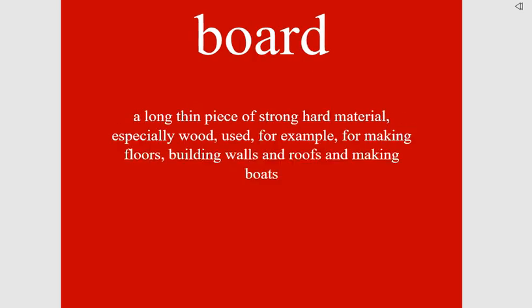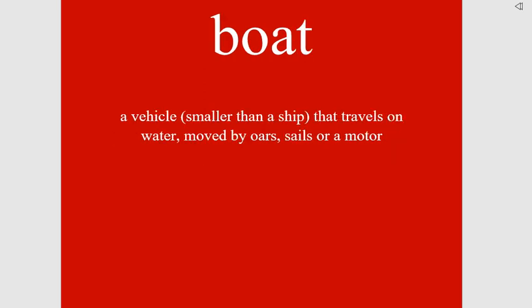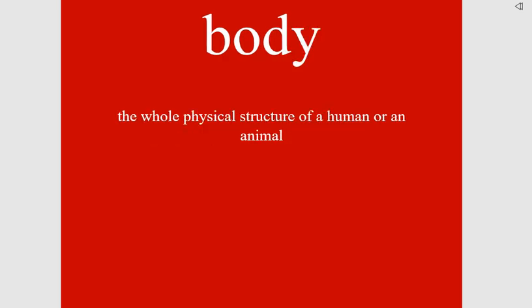Board. A long thin piece of strong hard material, especially wood, used, for example, for making floors, building walls and roofs and making boats. Boat. A vehicle, smaller than a ship, that travels on water, moved by oars, sails or a motor. Body. The whole physical structure of a human or an animal.